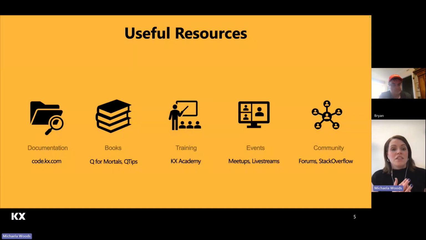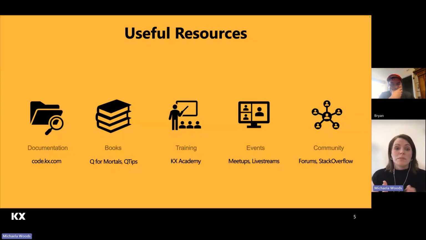There are some really great books and publications dedicated to KDB+ programming, and even its application to financial analytics more specifically. Some of the really good ones are Q for Mortals by Jeffrey Borror. This one is actually freely available on our documentation site, code.kx.com. So the whole book is there, which is really handy because you can just search for the function or thing you're interested in and find it in the book.